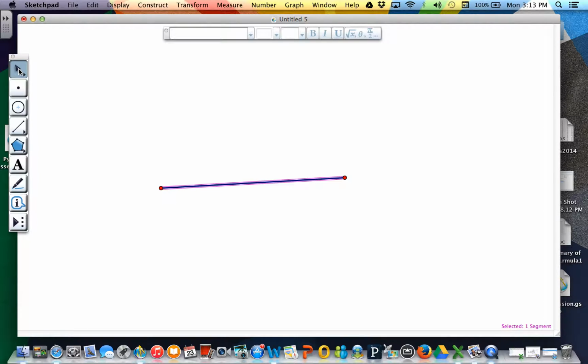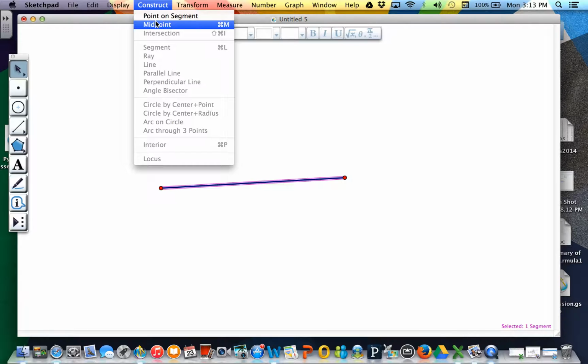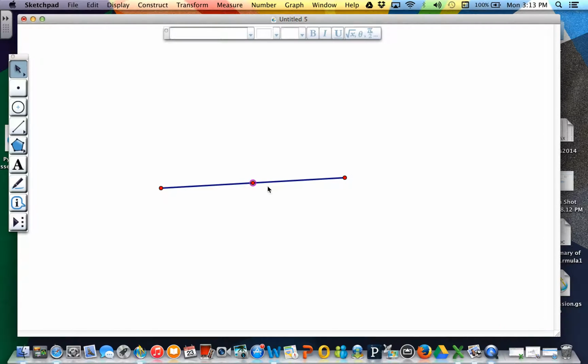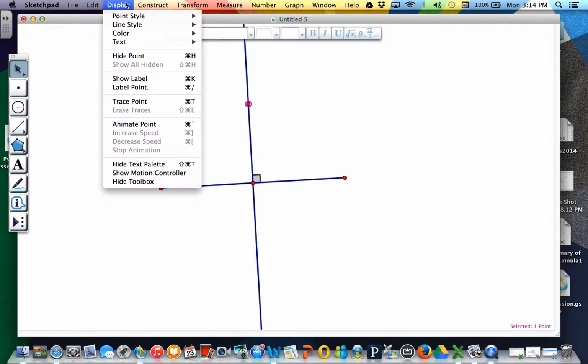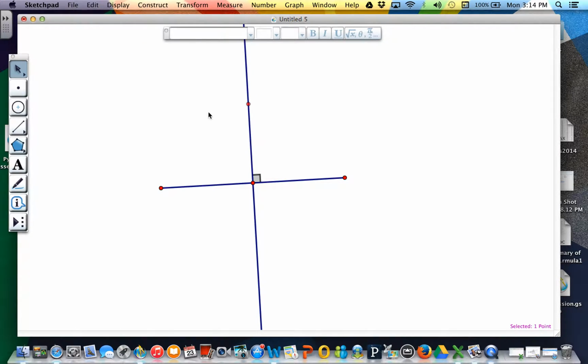I'm going to construct its midpoint, and then I'm going to construct the line that's perpendicular to the segment through this point. If I go to perpendicular line, notice this tool will actually mark a right angle. That point there is helping with the tool. I can just hide that point in the display menu.